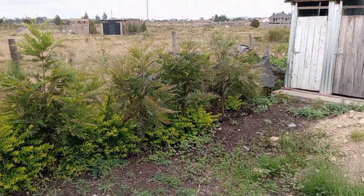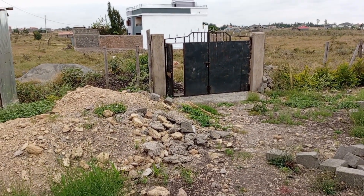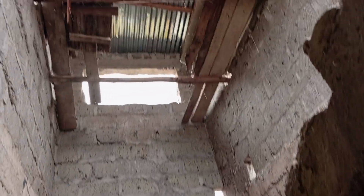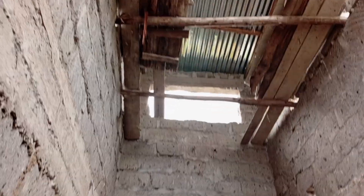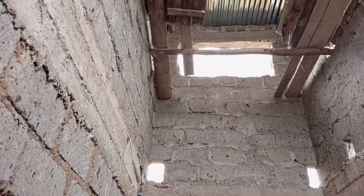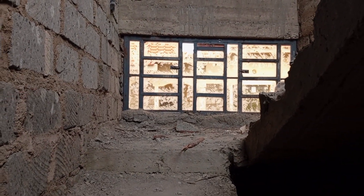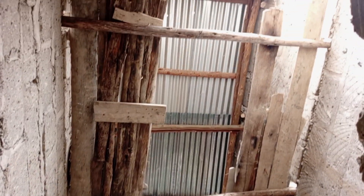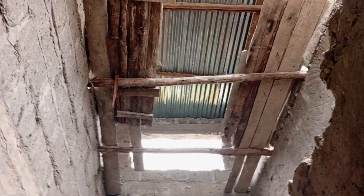Now I'll show you the process of the staircase. We are putting iron sheets up there and it's already done — as you can see, there are iron sheets all around. We left a kasper opening for lighting because we don't want this place to be very dark. We also left a window over there for more light. That is how the iron sheets structure looks. Let's go up and see more clearly.